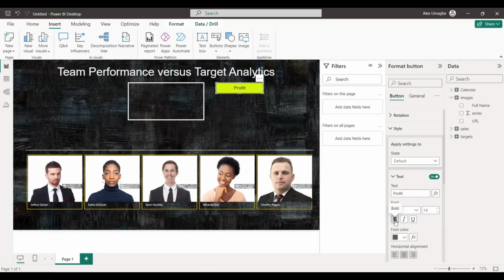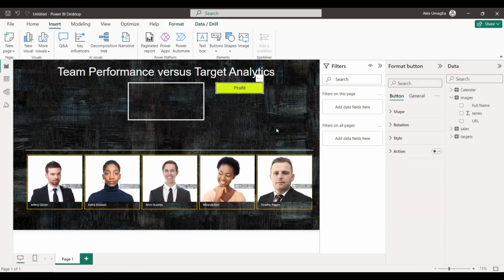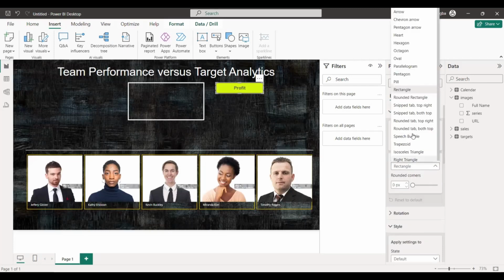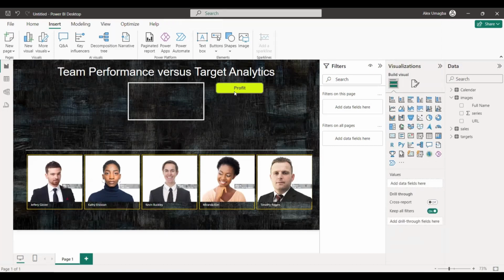Maybe I make it bold, something like this is fine. Then I can as well, what can I do with this again? Let me go to the shape and make it a rounded rectangle. Yeah, I think this makes sense.